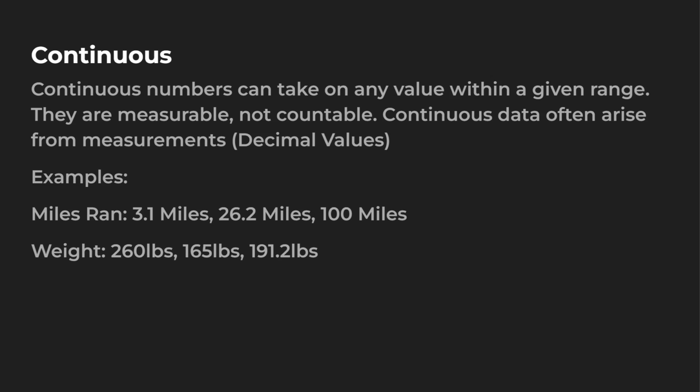Another example is weight, right? High school, I was 260 pounds. And then when I got into my best shape, I was 165 pounds. Right now, I'm still a little bit overweight at 191.2 pounds. That's what I weighed myself this morning. But regardless, right, weight is another classic example of continuous.